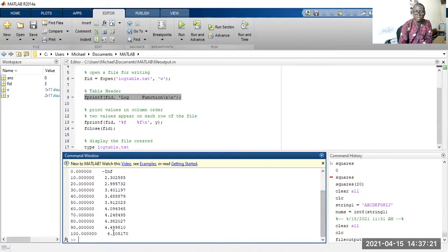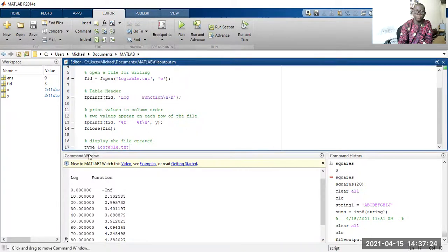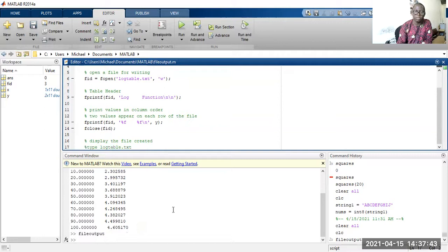Now you can see this is it. If I comment this out, it will not be typed out. You can see it's actually typing out the content of this file, log.table.txt. So if, for instance, I put a percentage sign and I run it, you will not see any output. Can you see that? So that is how you can test the action of a particular command. Okay, so that is about that.